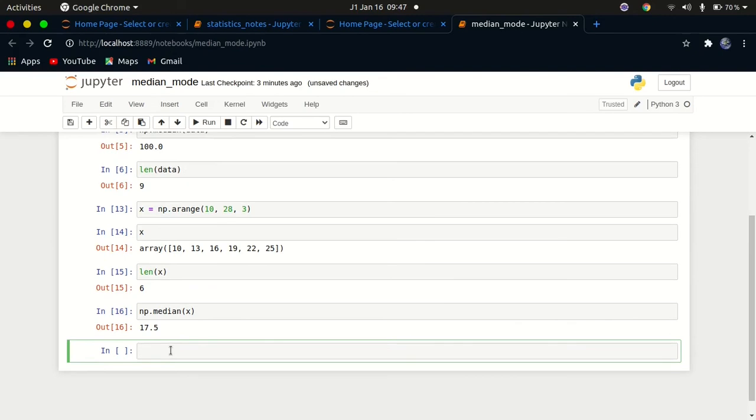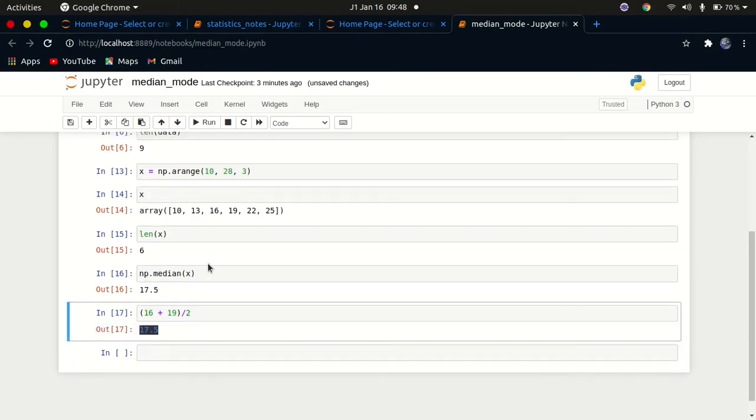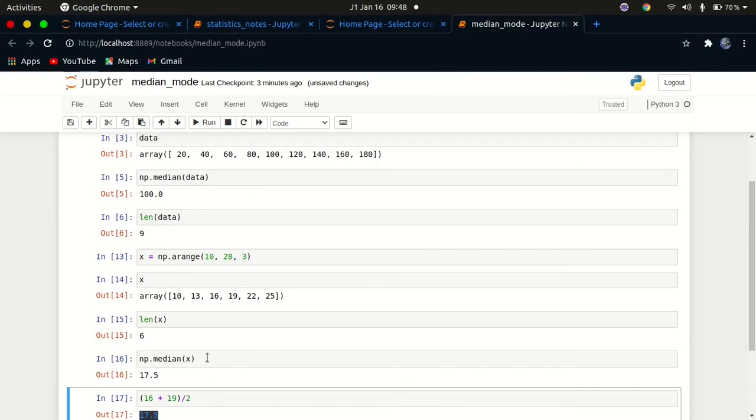And then we have 17.5, which is 16 plus 19, and then we put this in parentheses and divide it by 2, and we run that, we get back 17.5. So that's how we get the median of that data set. So that's how you can calculate median using that formula.